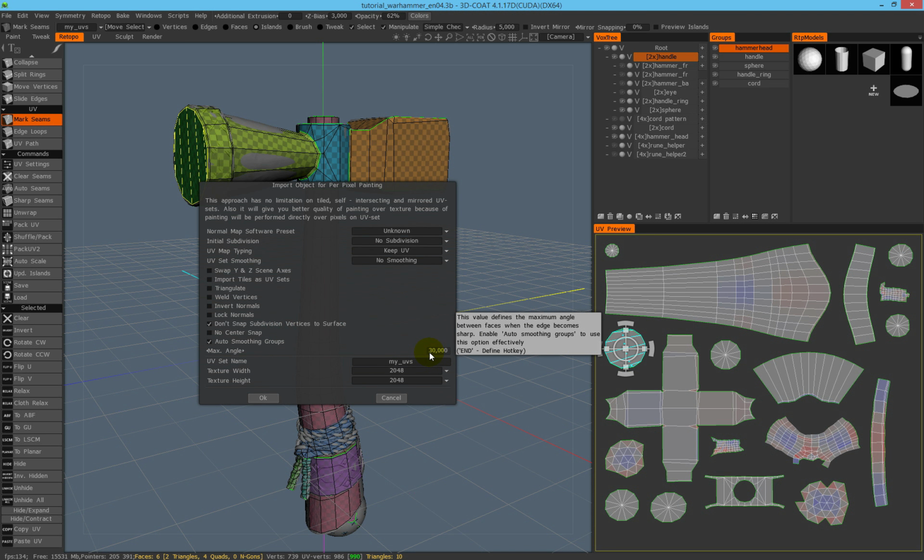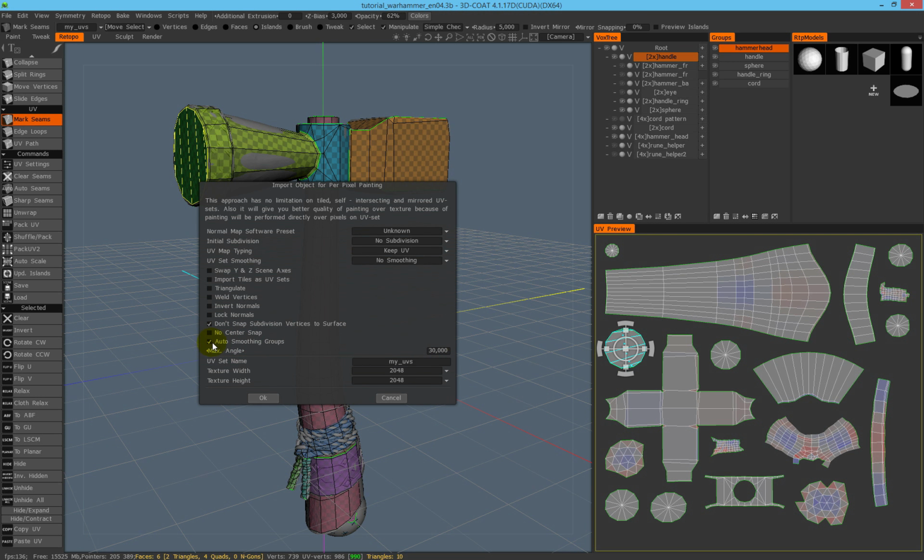This is very interesting for my German tutorial, because there I'm using a war axe, and it helps a lot to bake the normal map information. If you like, you can take a look into my German tutorial. Maybe it helps you to avoid problems if you are building very sharp objects.